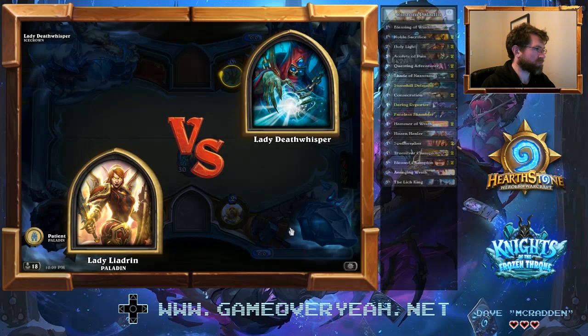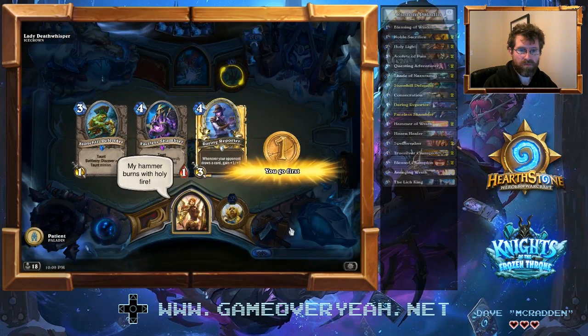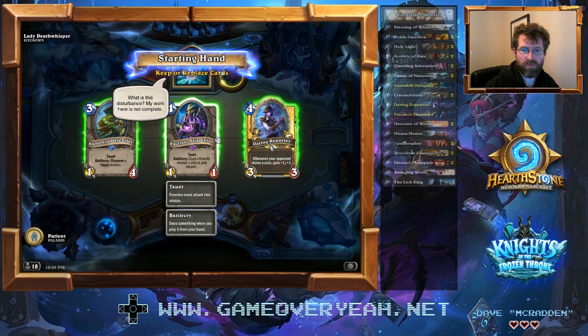Leandrin versus Lady Death Whisper. My hammer burns with holy fire. What is this disturbance? My work here is not complete.